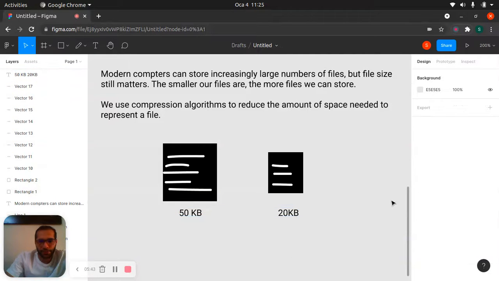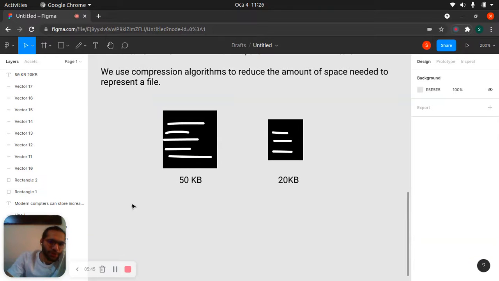So the important point is that we are compressing this 50 kilobyte data to 20 kilobytes, without losing real information in our files, so we can export all of our information in a good way. We just use some algorithm to solve this problem.